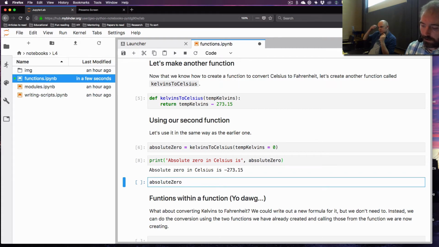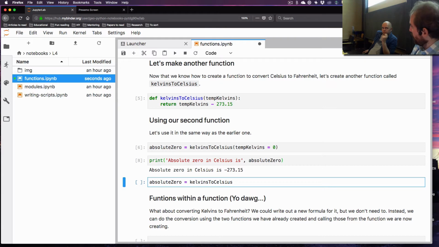But if you then say it's equal to, and start typing in this name of the function Kelvins to Celsius, you can hit tab, the tabulator key over on the left side of the keyboard, and it will auto-complete the name of the function if it is a unique first set of characters there.